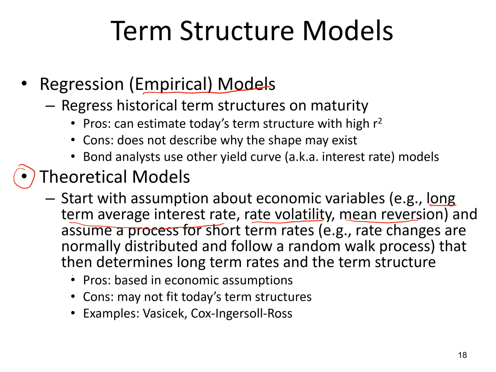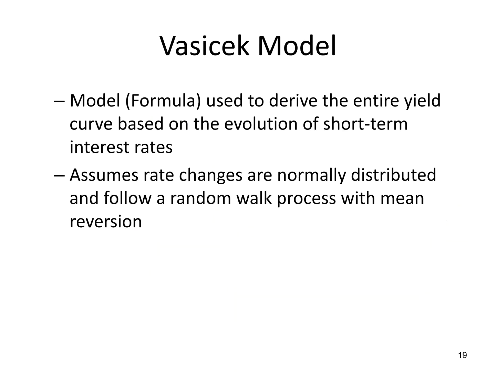The pros are it's based on economic assumption. The cons, it may not fit very well with today's observed term structures. Some examples of these models are Vasicek and the Cox-Ingersoll-Ross models. So we'll just look at the Vasicek model just to give you an idea for what these models involve.